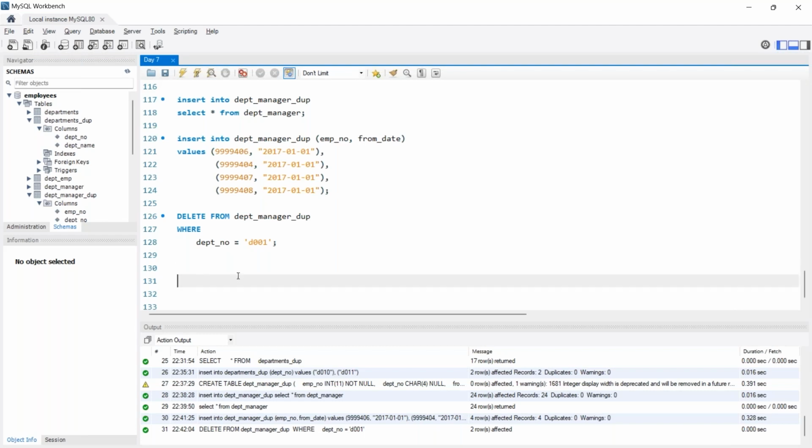So for that, what we can do is go with the select star. Or we can say that I just wanted to select the department number from which table, department manager duplicate. So I can simply use the M for that particular column, for that particular table.